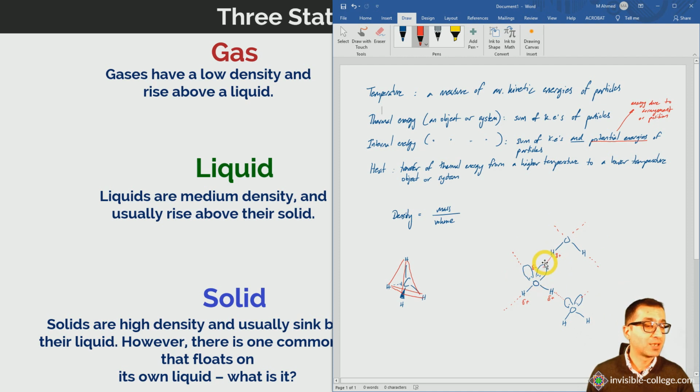Now, I mentioned this because in the Q&A discussion in one of the previous lessons of this topic, I went into detail with a number of the students who had asked about the various kinds of intermolecular forces. And I mentioned that hydrogen bonding is incredibly important. It is the strongest of the 3 main kinds of intermolecular forces. And it's incredibly important, not just in the properties of water, but in that it is largely responsible for the shape and therefore for the functions of biological molecules like DNA and proteins, for example.